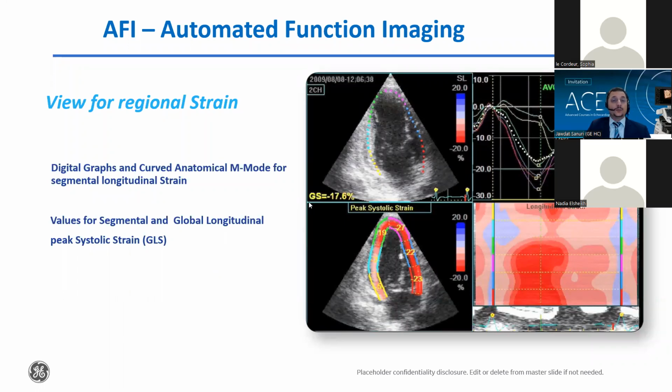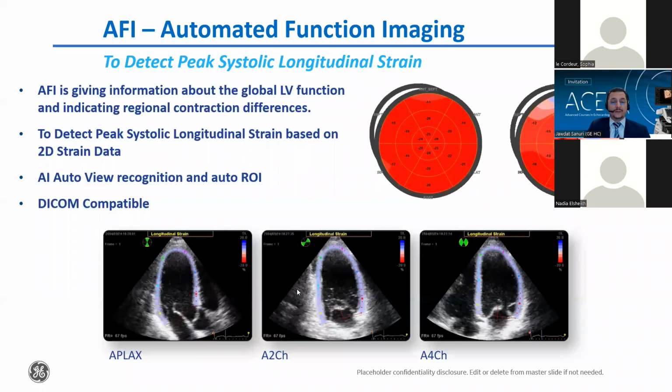What matters here is that with triplane, with the 4D probe, I am able to acquire 4-chamber, 2-chamber, and 3-chamber simultaneously from the same ECG cycle, without the heart rate variability risk, and of course also without severe difference in the frame rates, because the frame rate has to be similar between these three views. Otherwise, AFI or the strain algorithm will not accept it, simply because it has to have the same sample rate in order for the data to be robust.